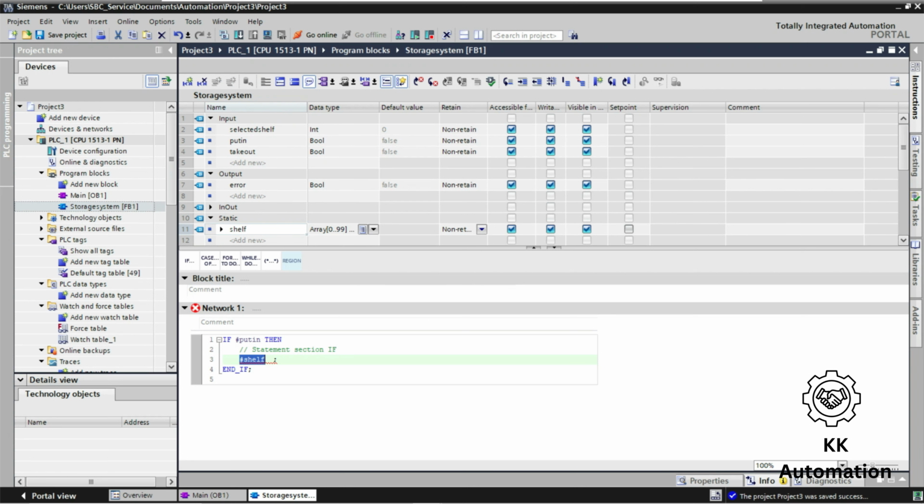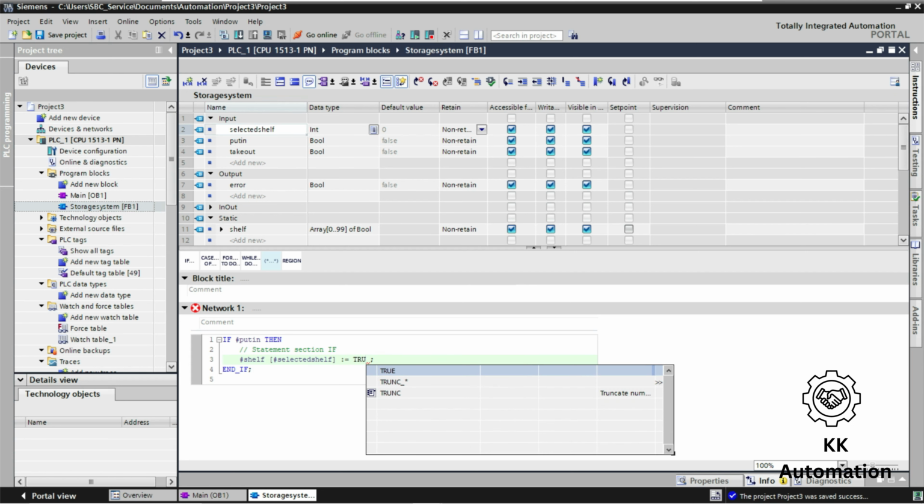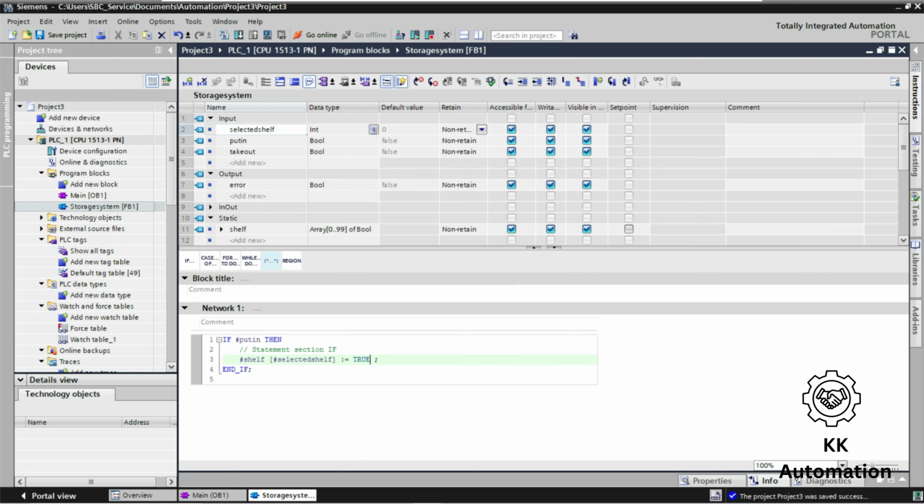We access the specific shelf by using brackets and the selected shelf variable. We then use the assignment operator, which looks like a colon followed by an equal sign, to set that shelf to true. We close the statement with END_IF.